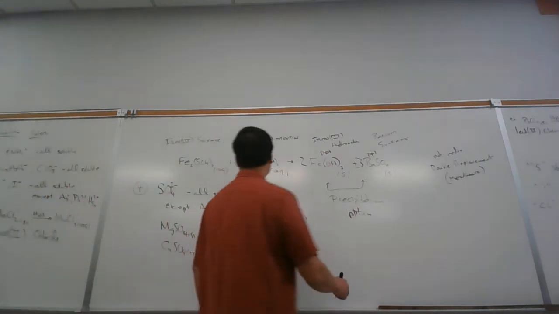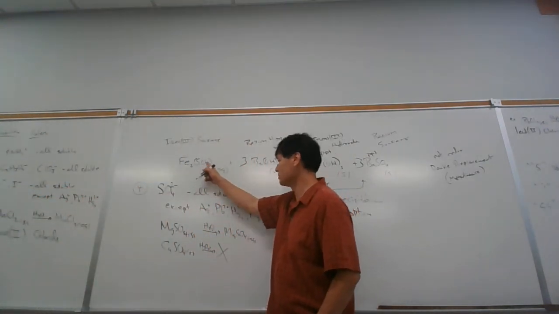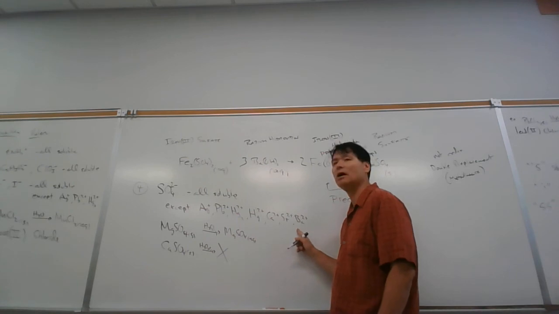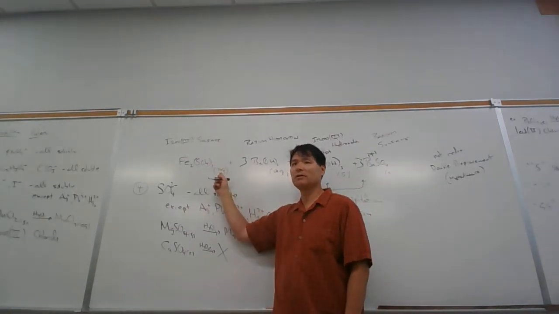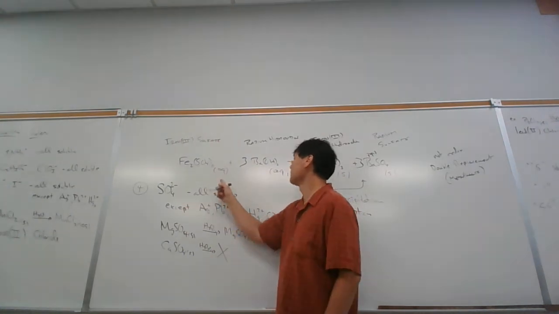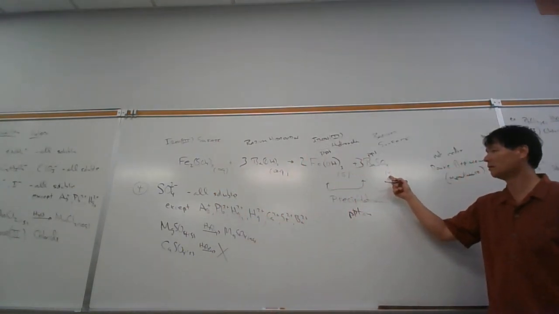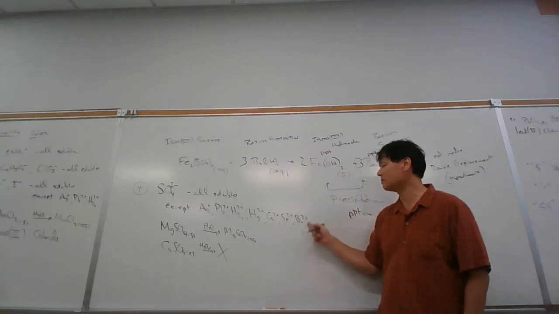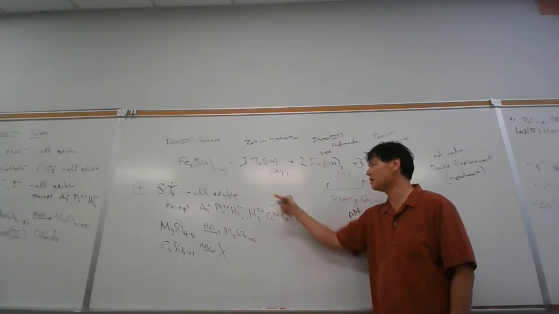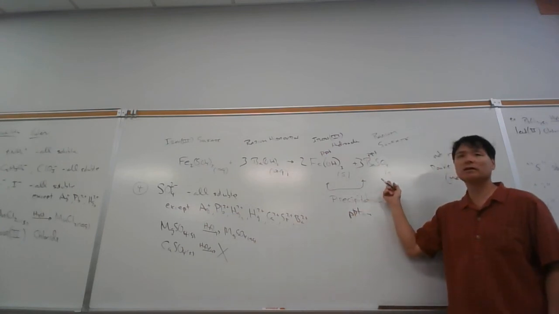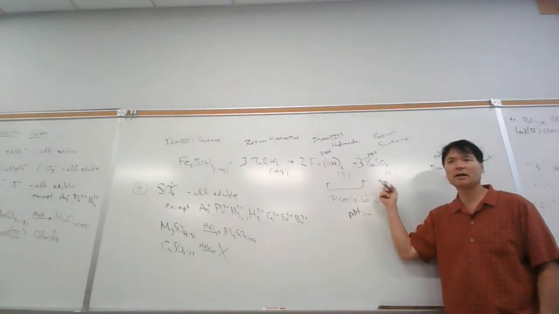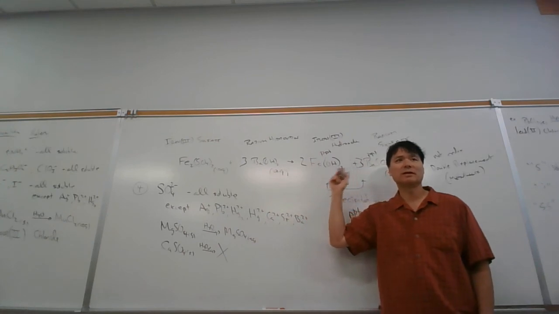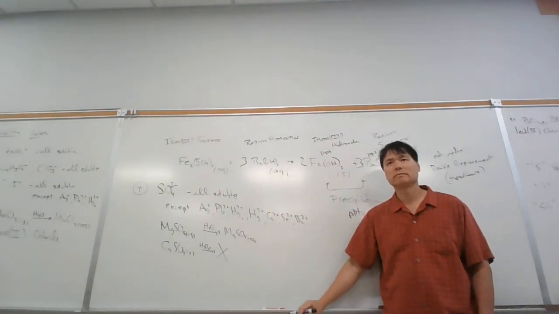So here, I have a sulfate. I have iron 3 sulfate. So sulfates are soluble unless it's one of these exceptions. So I look, is iron 3 one of the exceptions? No. And so this is why I knew this is soluble, and therefore I called it aqueous. And then I have another sulfate here. Sulfates are soluble except for these. And barium is an exception. And so what that means is barium sulfate is not soluble. And therefore, I wrote solid here. So that's how I can tell that this sulfate was soluble, but this sulfate was not soluble, because I knew the solubility rules.